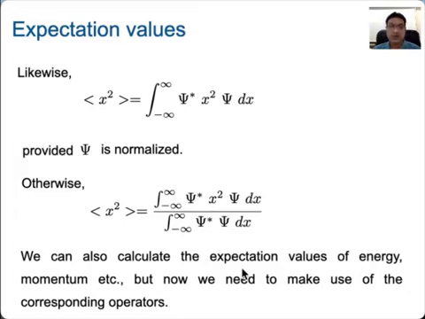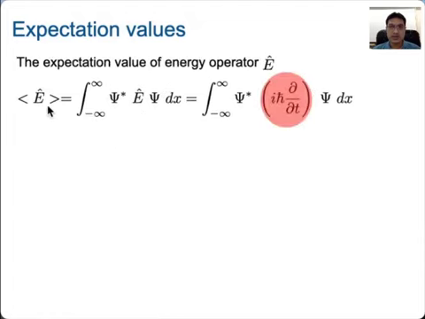But what we need to introduce is not the energy and momentum themselves, but their operator forms. For example, if you want to estimate the expectation value of energy, by using the definition, let's write psi star E psi, where we have assumed that psi is a normalized wave function. Now we need to introduce the operator of this variable E, because in quantum mechanics, all variables are represented in terms of operators. The operator form of energy, which you have seen in the previous lecture, is i h cross d over dt. This is how the expectation value of the energy operator is estimated.